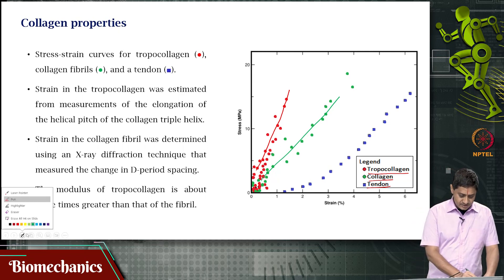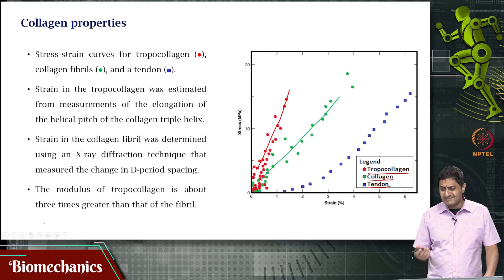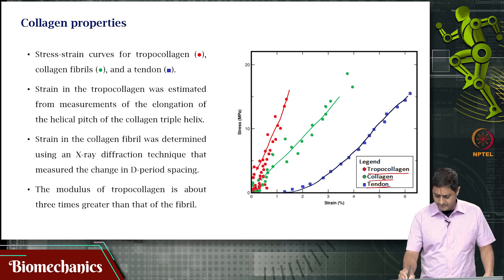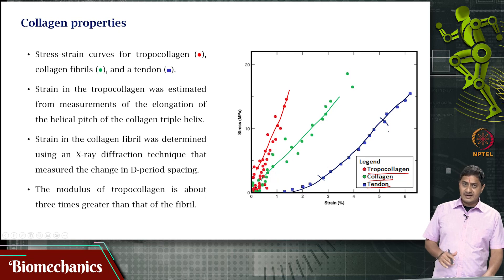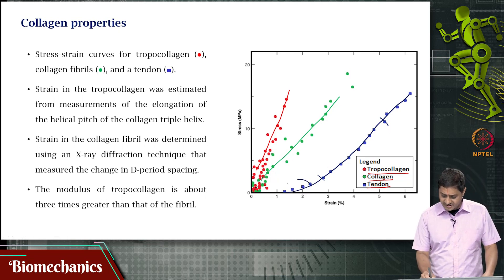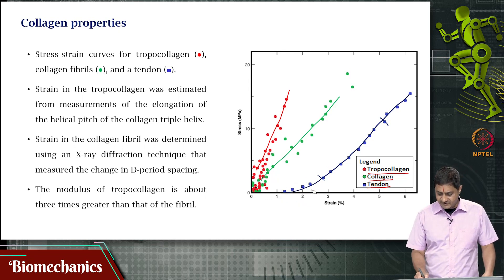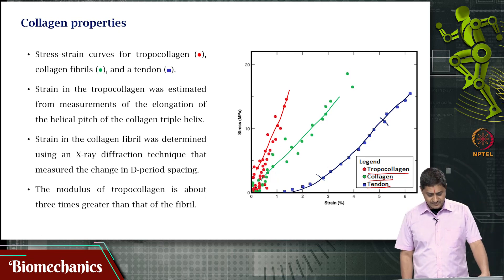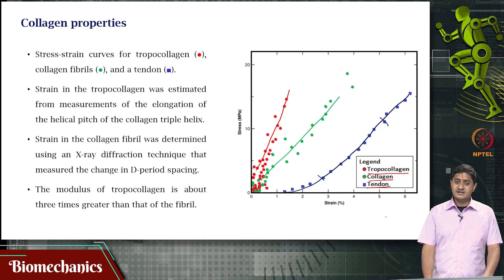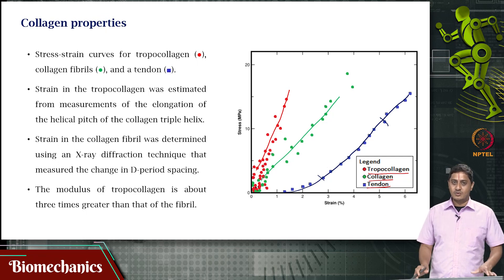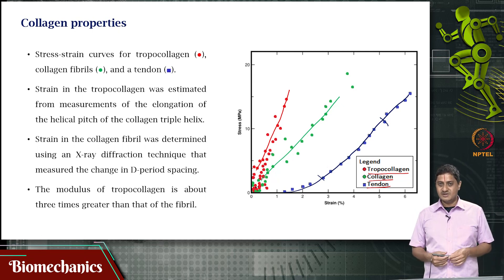In blue, the curve shown for the tendon is not linear. At some linearized region the modulus can be estimated, but clearly in certain regions the modulus is not linear — we will discuss this in future classes. The tendon stress-strain curve does not easily relate to collagen alone because the tendon is composed not just of collagen but other components, and the whole tissue property is a function of many of these properties.